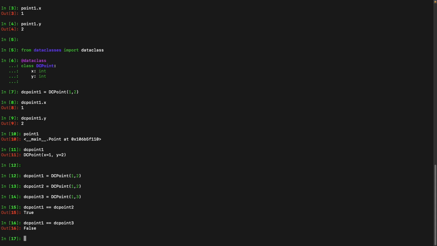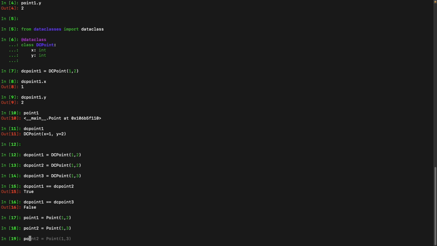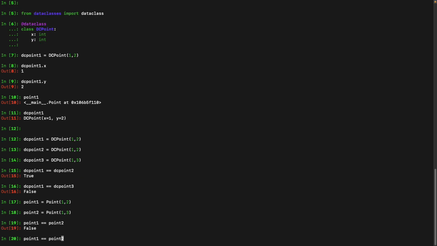If we were to compare two points using our regular class, because this function hasn't been added to our class, then the comparison operation would not work as expected. So if we have point1 and point2 as Point(1, 2) and Point(1, 3), can we say point1 is equal to point2?